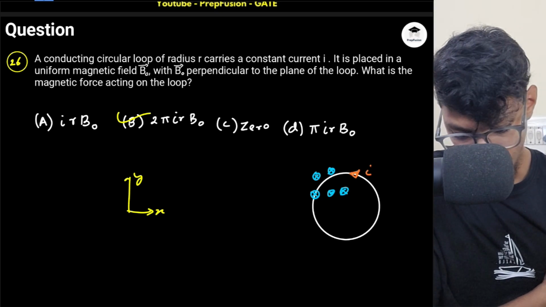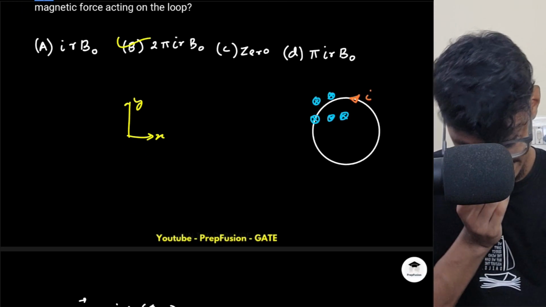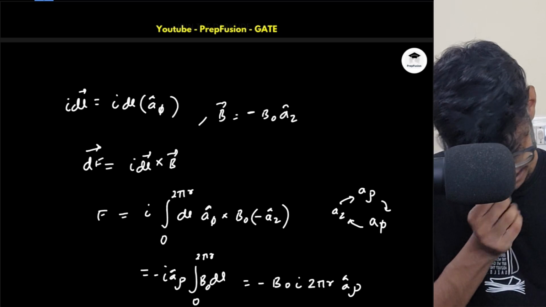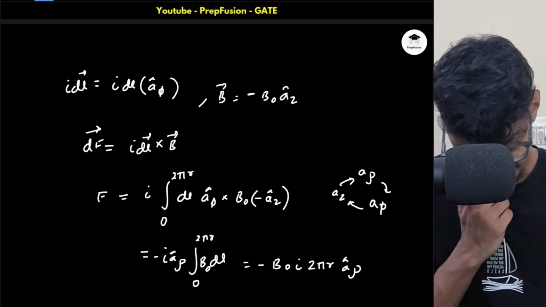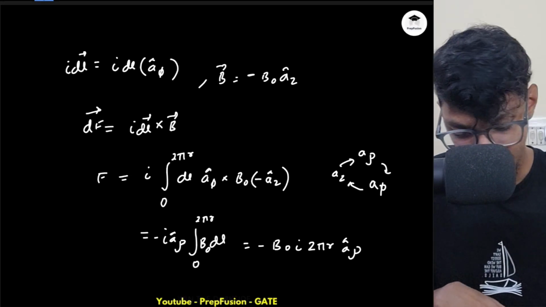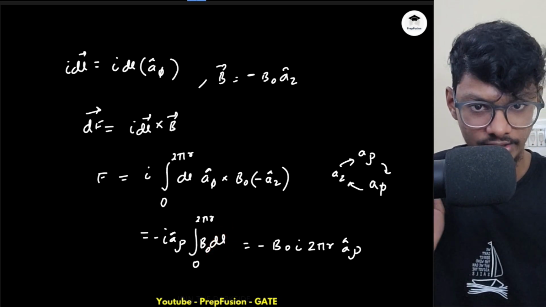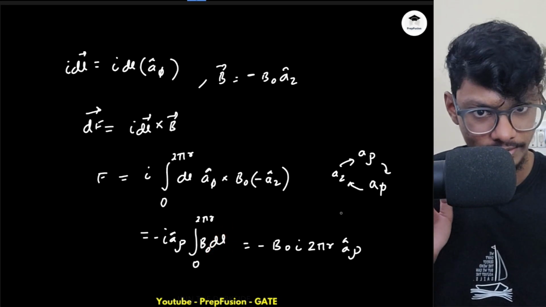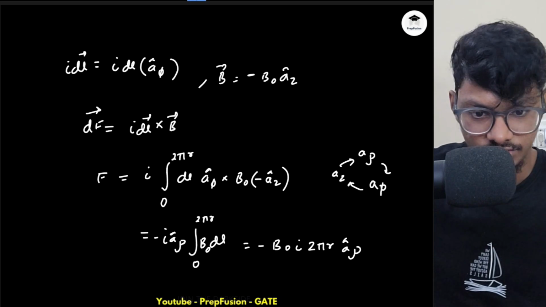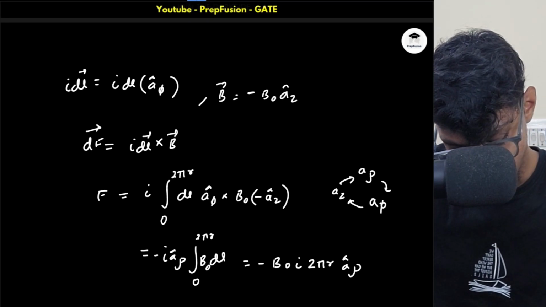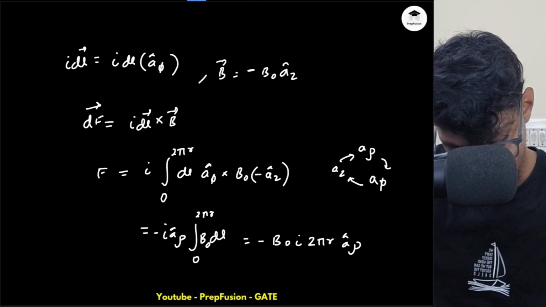So yeah, this will be the case here. Is everything correct? I'm just checking once. Yeah, dl is varying like that, or you can write r d theta or r d phi instead of dl, and you can vary your phi from 0 to 2 pi. That also you can do, whichever one suits you. So yeah, that's basically it for this question.